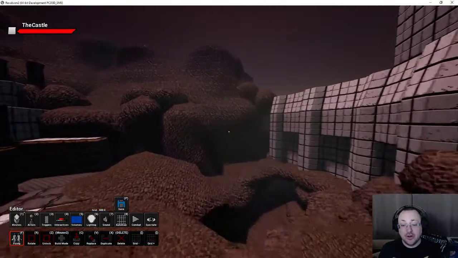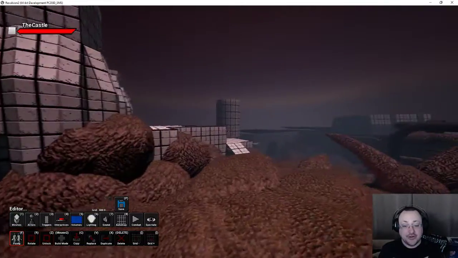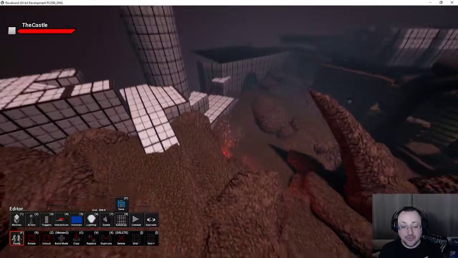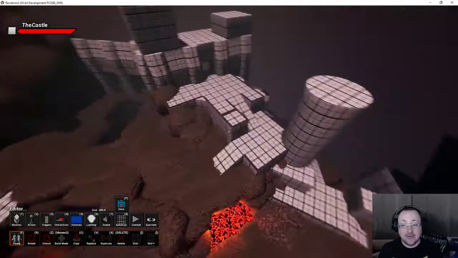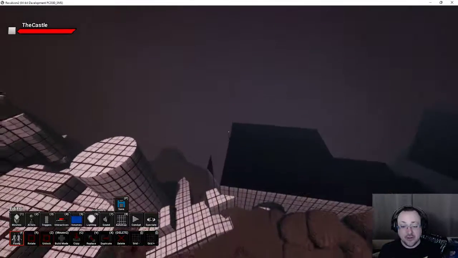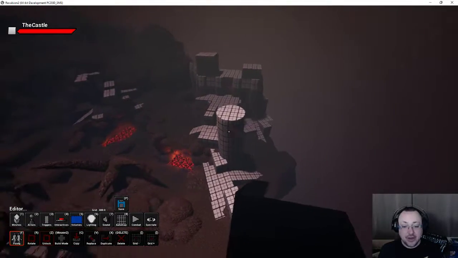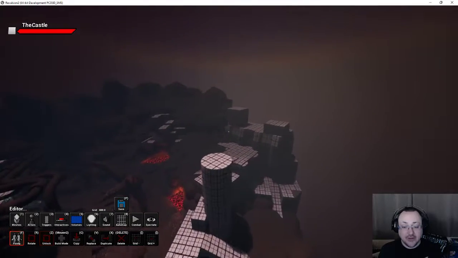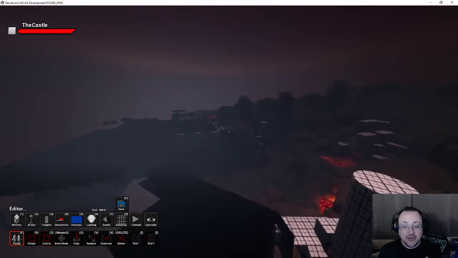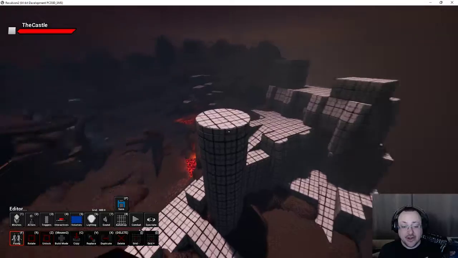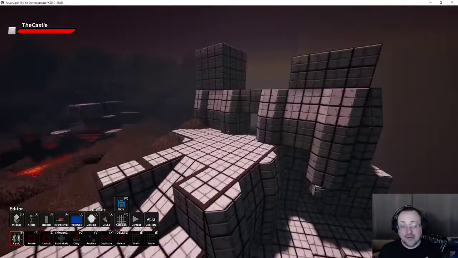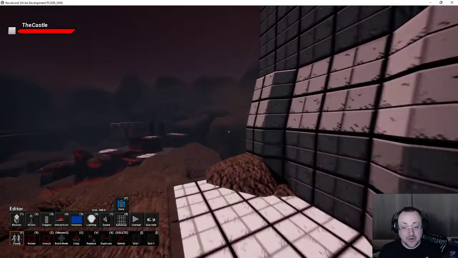So I'm gonna try and push this to more than double its current size, and then have a bunch of separate buildings, and try and get the gothic look. So you have the base, and then you have the gothic castle, like brick and everything like that, over here as well.